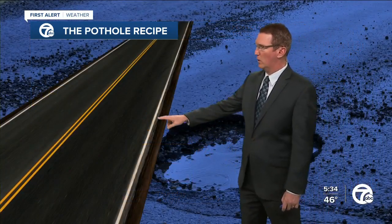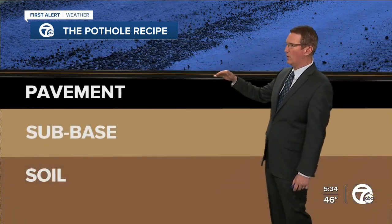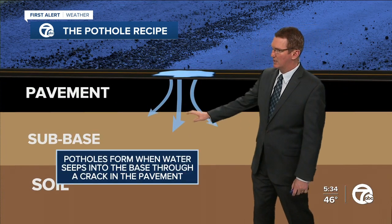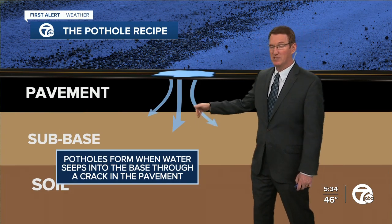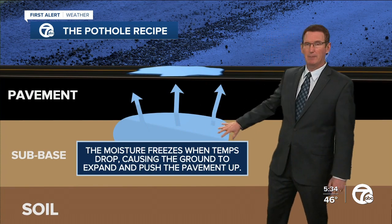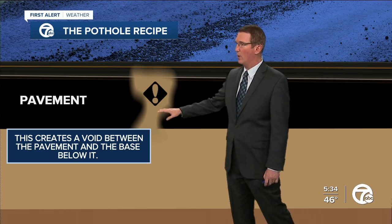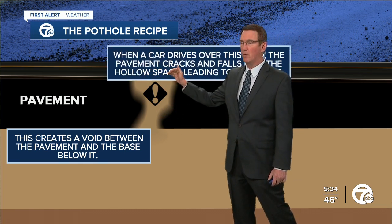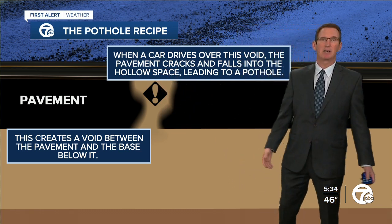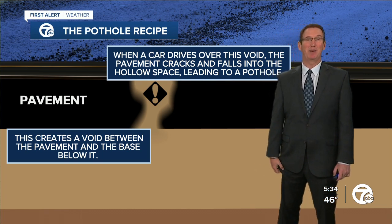Here is how it actually works. The roads should be impermeable, but you cannot stop water from getting through the road level down to the sub-base, and when that happens, the problems start. The water gets down into the sub-base and does not drain to the soil, so it sits there, freezes, expands, and pushes some material up and out. Eventually, when that water melts away again, it leaves a void. The weight of cars passing over that spot over and over provides no support from below, the pavement collapses, and you get a pothole. That's the science behind it — though not solving the pain behind it.